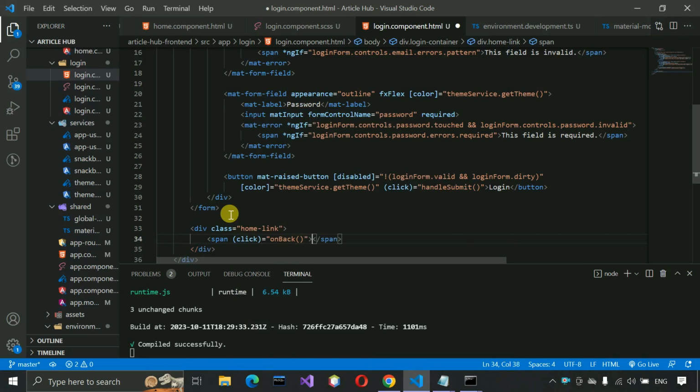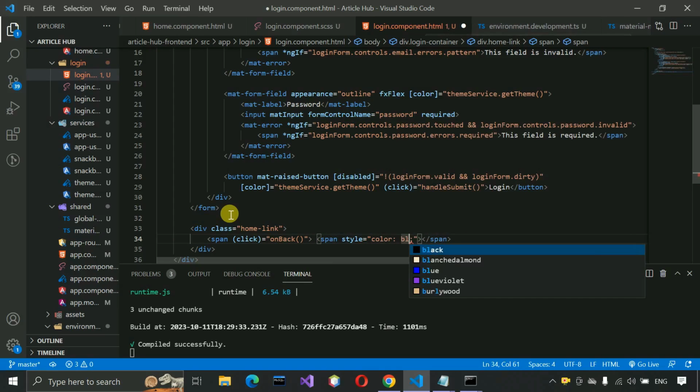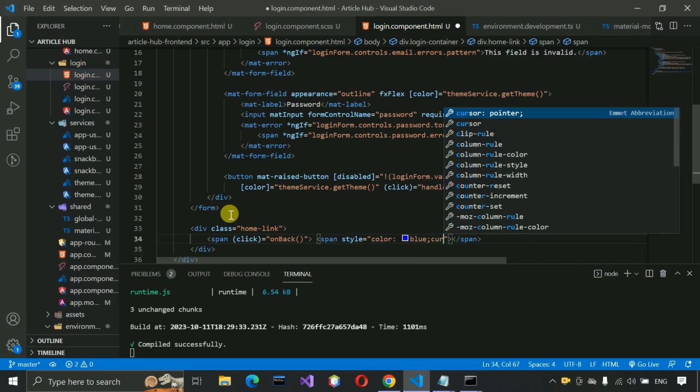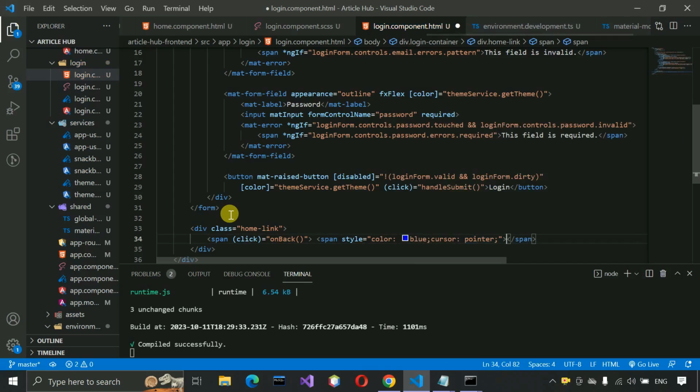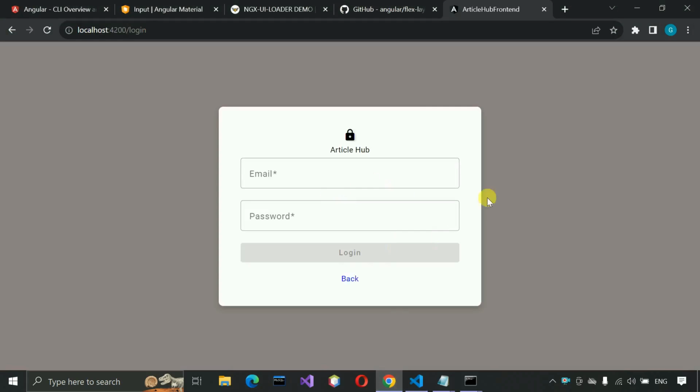Close this one, put a little space, and put one more span, and here the style color we are going to set to blue, and cursor pointer, and here Back. Then we close this one and save, and our form has been created.